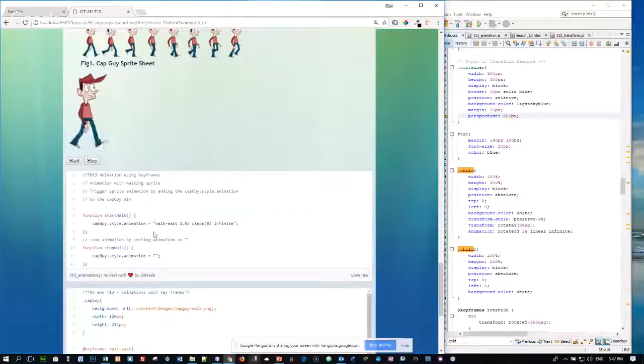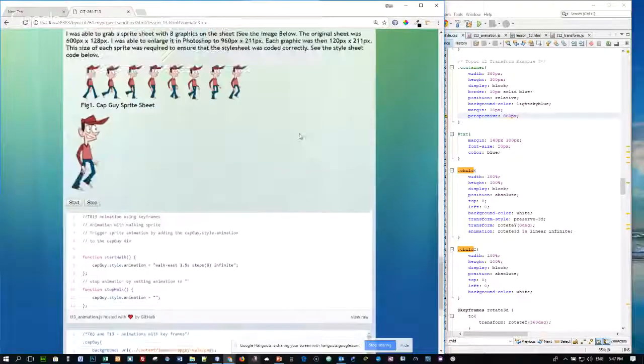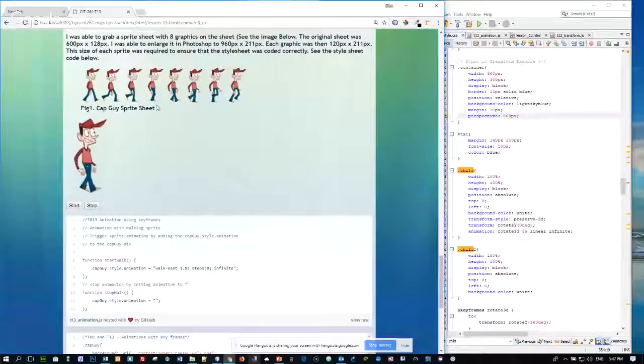I did a start and a stop, so it's style.animation equal to walk east 1.7 seconds, and you've got to have steps(8), because you've got 1, 2, 3, 4, 5, 6, 7, 8 graphics in the PNG file. When you get the PNG file and you have a look at it, that's what it looks like. You've got these 8 images there.